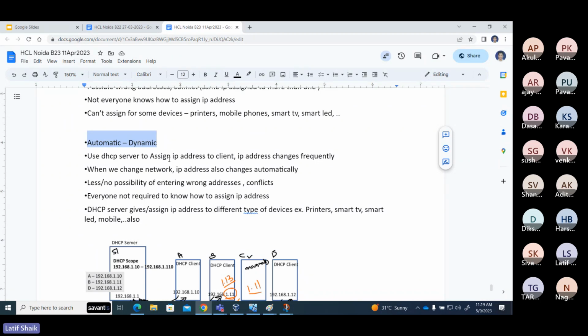It will give within that scope only. So there is no wrong IP address entering or conflicts. Everybody is not required to know how to assign an IP address. Not every device is required to be assigned an IP address manually. It is quite easy to give an IP address.